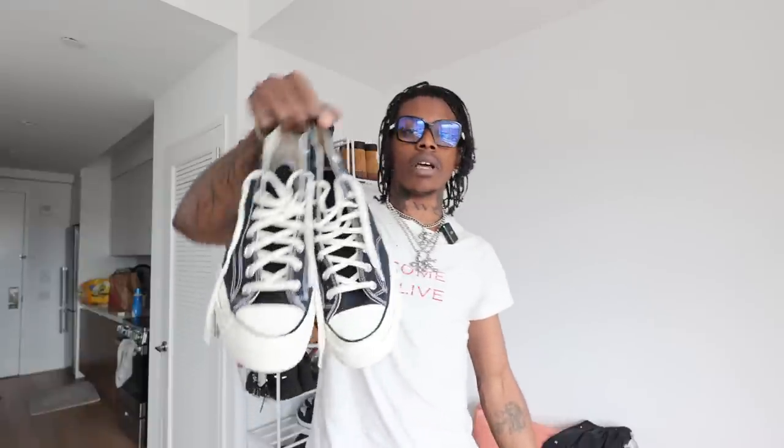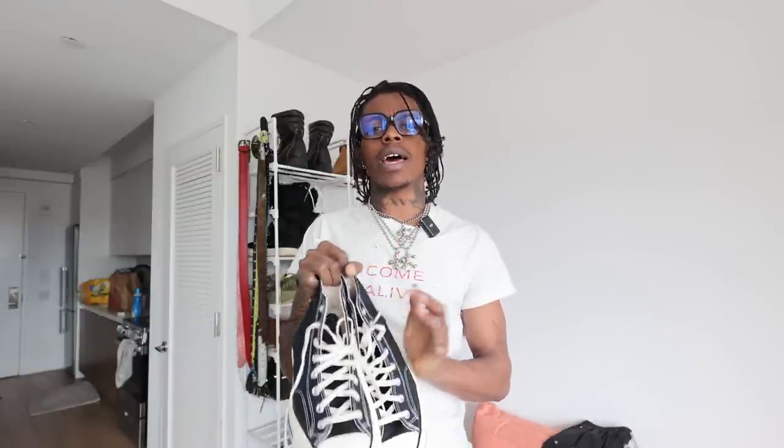I think me and Forrest was talking about this, copping shoes that's just a good pickup, that's just a good throw on, like would go with anything, and I feel like this is one of those shoes. And I'll be getting more Converse soon. I really like this shoe, and I think it's just kind of a staple to have now.